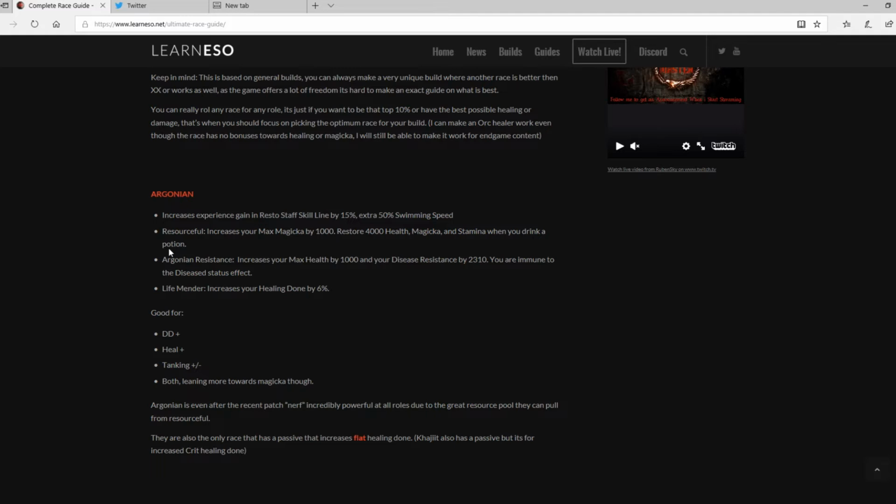And why? Well, Argonians have the power of sustain. What I mean with that is, Resourceful is such a strong passive. Increase your max magicka by 1000. Restore 4000 health, magicka and stamina when you drink a potion.